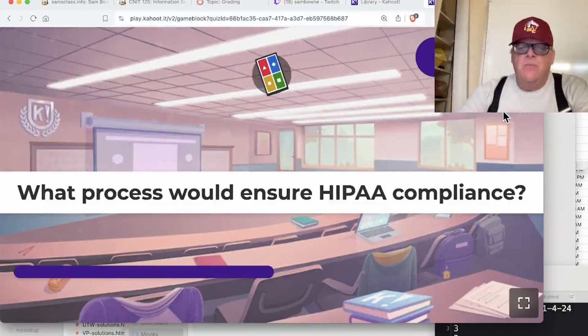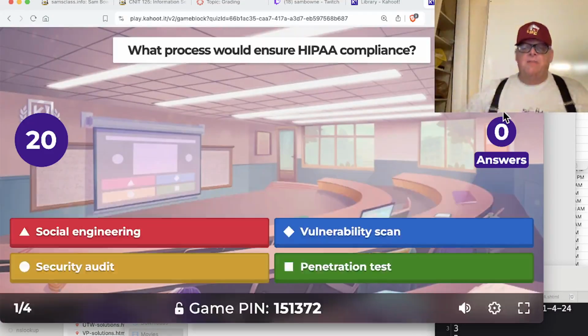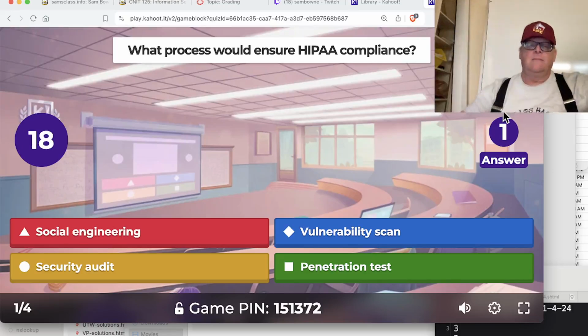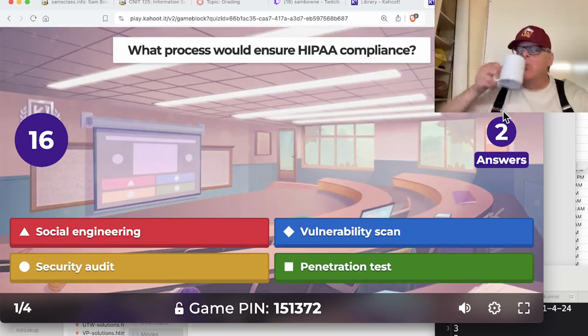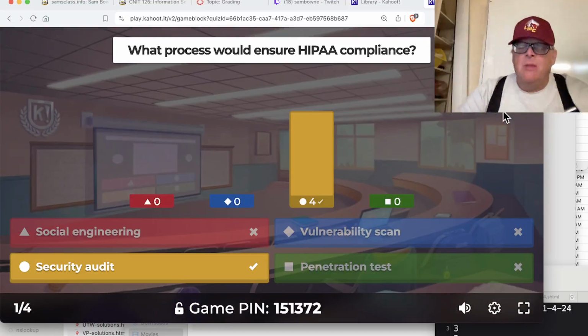All right, so which process would ensure HIPAA compliance? Yep, a compliance audit, comparing your systems to the requirements.